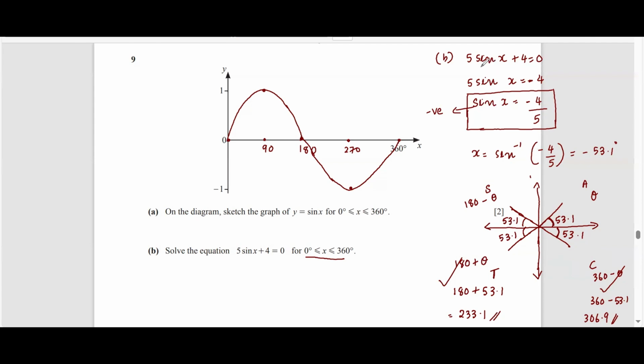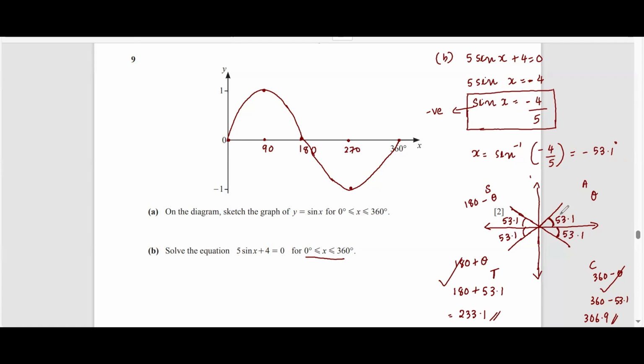We start with 5 sin x plus 4. Just make sin x the subject. When you make sin x the subject, you put that in a box here. Then find the first value. That means x is equal to, take sin to the right-hand side, it becomes sin inverse of minus 4 by 5. You will get an answer here. If it is negative, we know in the CAST diagram, we always move in the anti-clockwise direction. If it is negative, just move in the clockwise direction. So from here, the angle formed is 53.1.